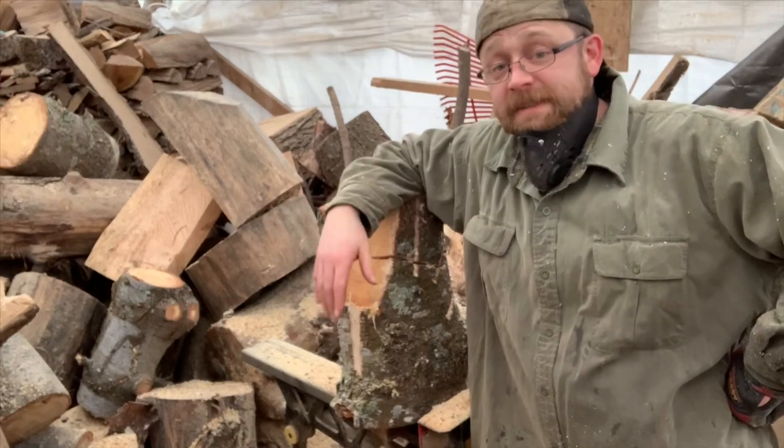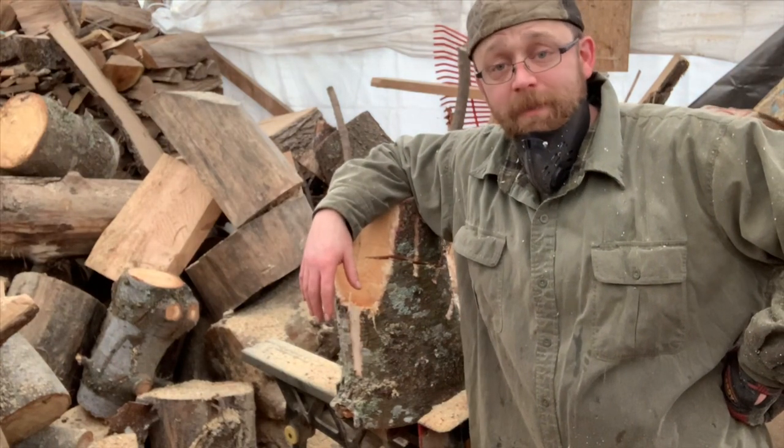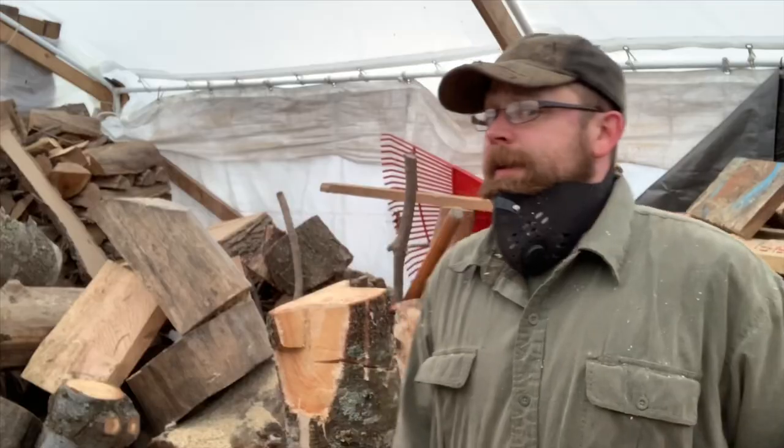This bear, though, well, he needs to get done. So I'm going to go ahead and grab a couple of my gas saws. We're going to finish him up, so don't go anywhere. Boy, let's make some sawdust.